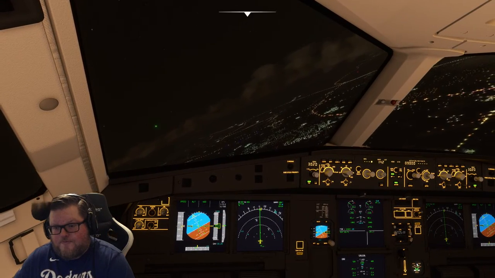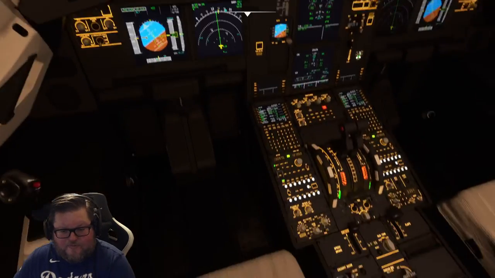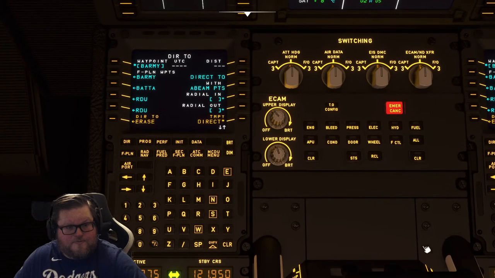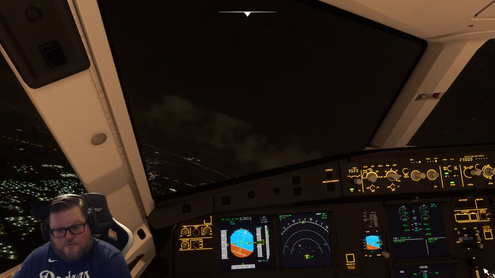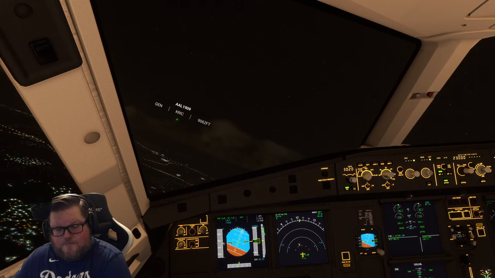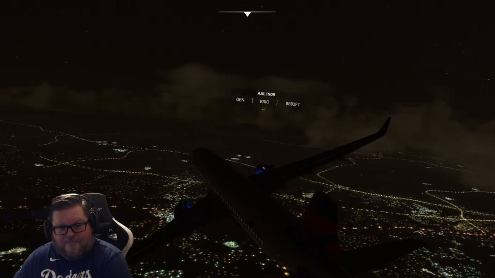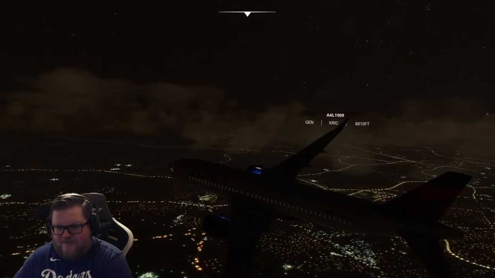JetBlue 1645, turn left heading 180, descend and maintain 4000. Left 180, descend and maintain 4000. Traffic. Maintain vertical speed. Wow, there's a really close plane. That was really close. Normally the air traffic control would not allow planes to be this close.